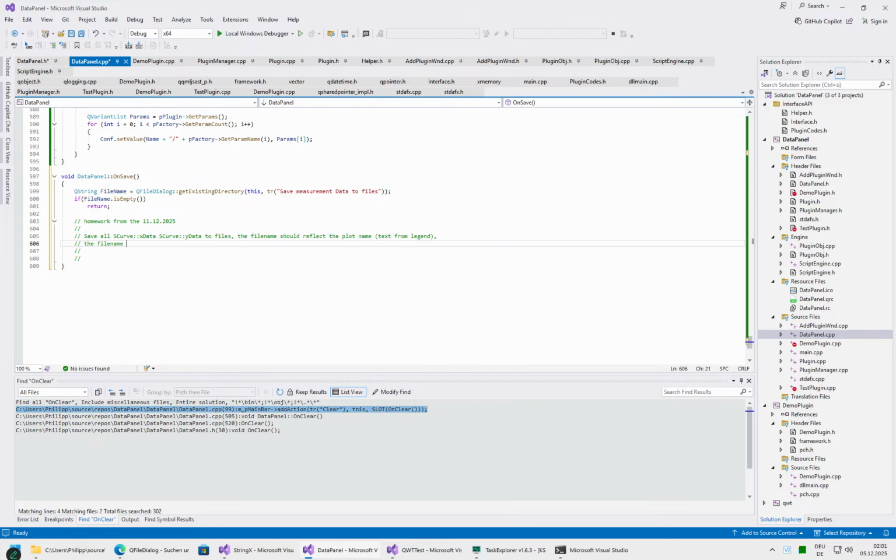The file name must be set to be compatible with allowed path characters, no backslash, pipe, etc. Replace invalid with underscore. Yeah.